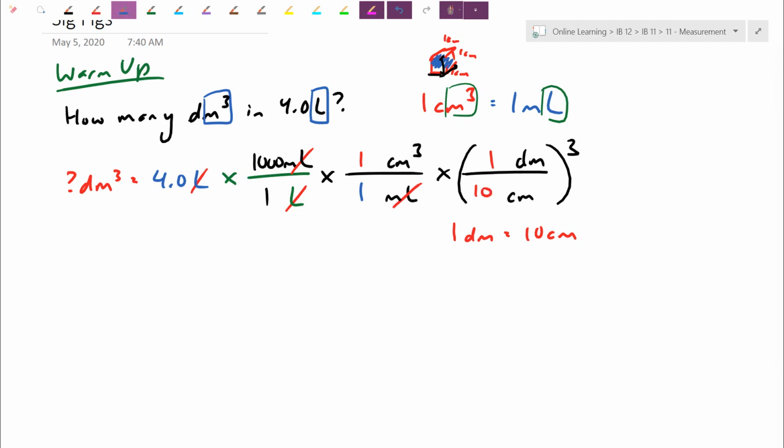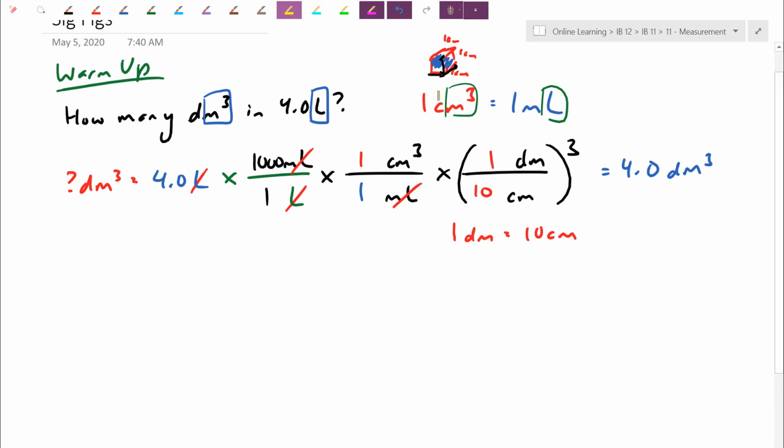Now, if you look mathematically, you type this in your calculator, don't bother typing any times 1 or divide ones. What we're ending up doing is we're going 4 times 1,000, so 4,000. We're going to divide 3 orders or 3 tens, basically dividing 1,000, and we coincidentally end up getting 4 back. This is not your calculator being broken. This is actually saying after all that work, after all those unit conversions, we actually realized that when we had said earlier 4 liters, we actually also mean 4 decimeter cube.